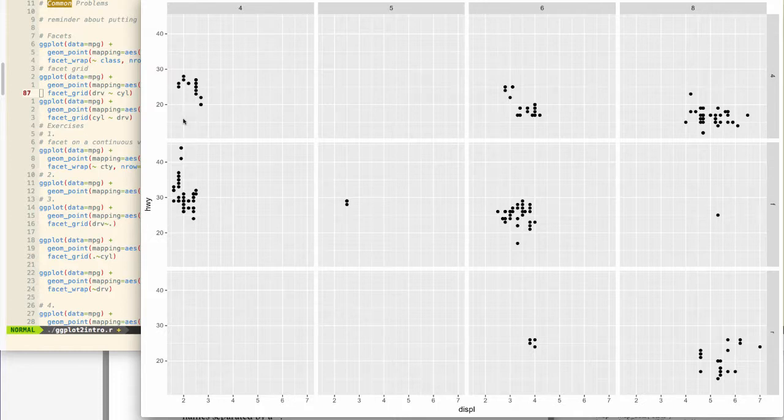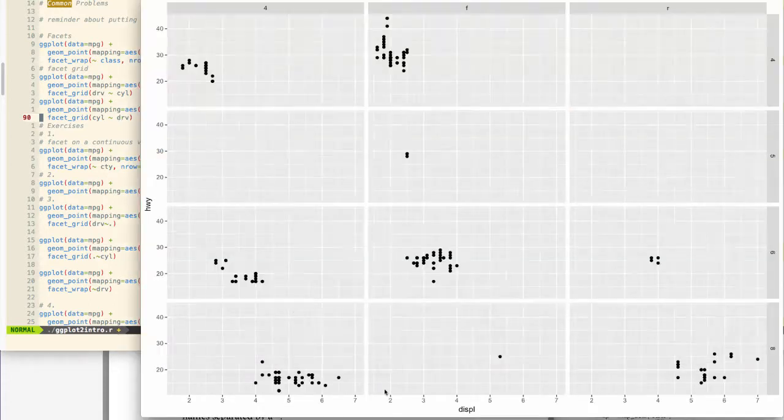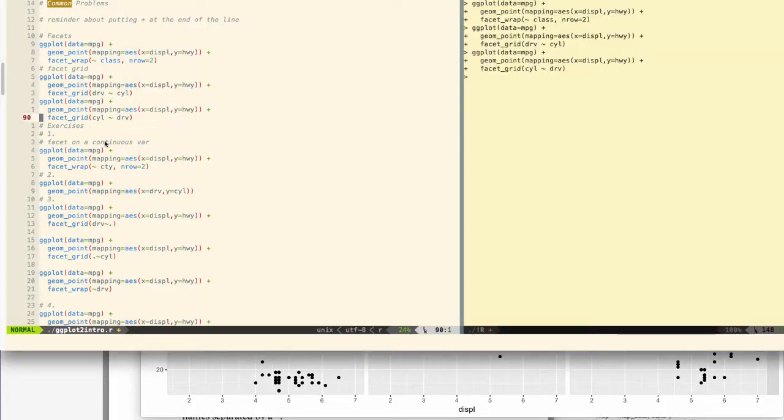Okay, so one thing I want to do is flip this. Instead of these being the columns, these will be the rows. So that's the very next thing that I've done here. And we'll be asked about this flipping and which looks better. I think the previous one looks better than this one. Okay, and then we have some exercises.